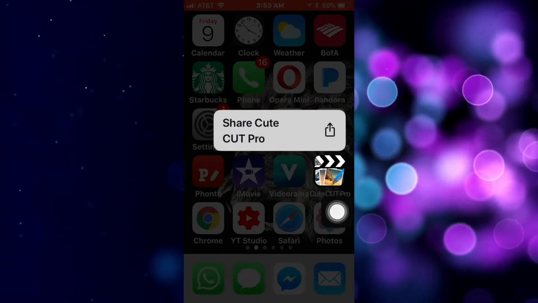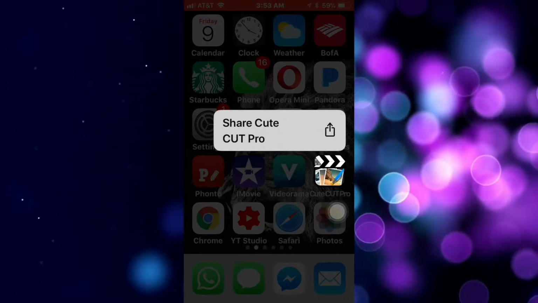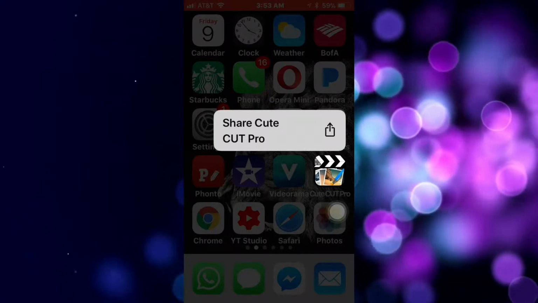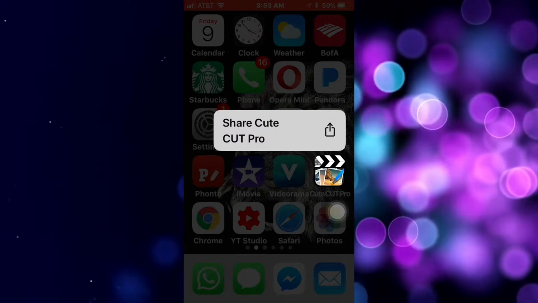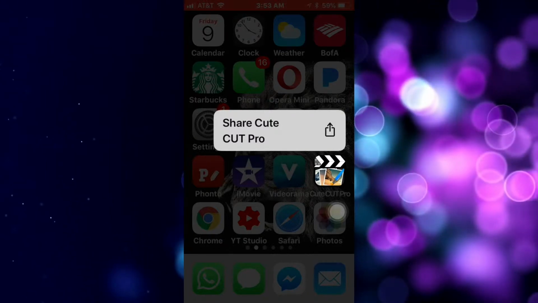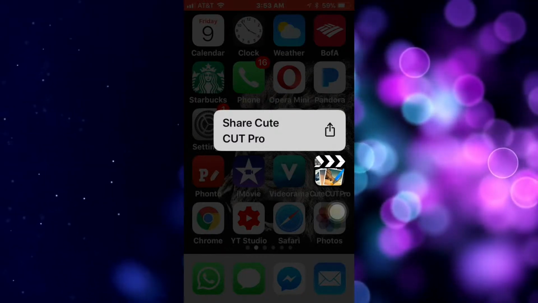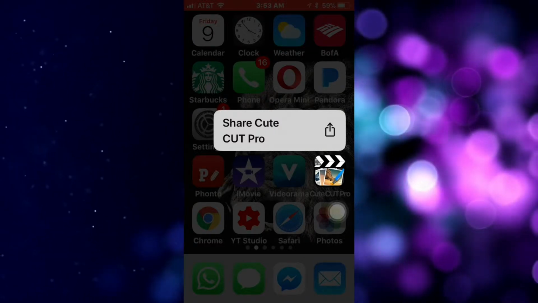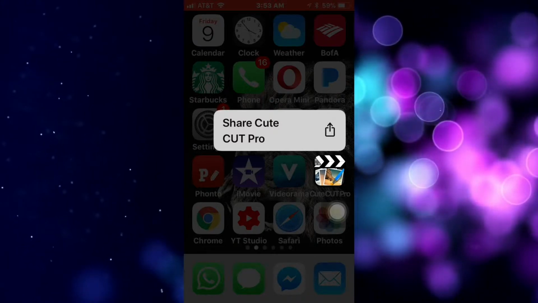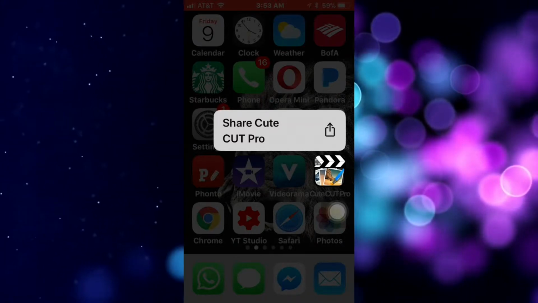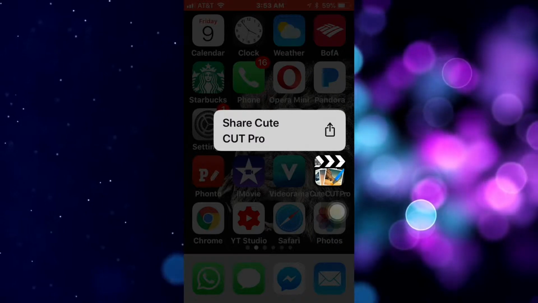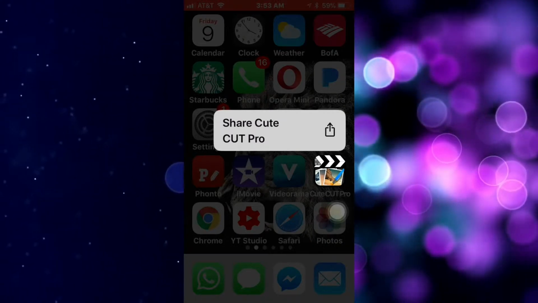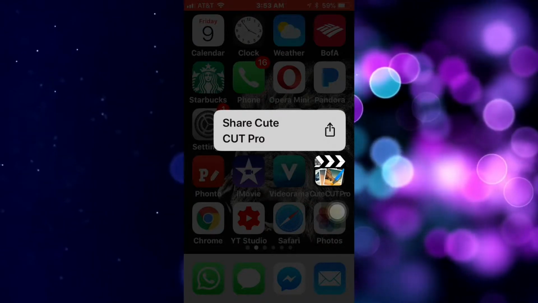You can edit any kind of video, landscape, portrait. You can post it for YouTube, you can post it for Instagram if you want to make a square video, or you can even edit portrait mode for like taking the entire screen on your phone if you want to post a video on your Instagram stories. This application is so good for that, even better than iMovie. But let's open it.